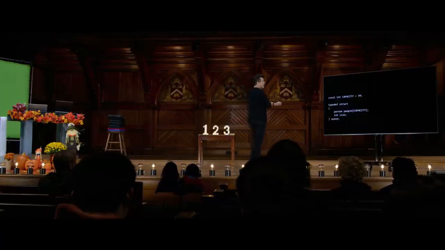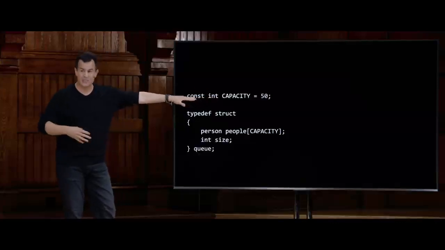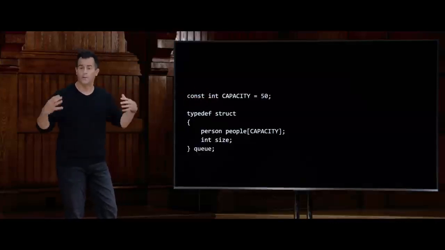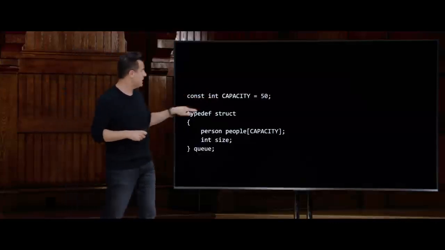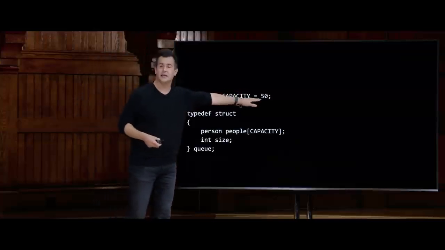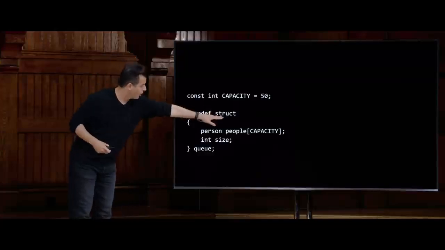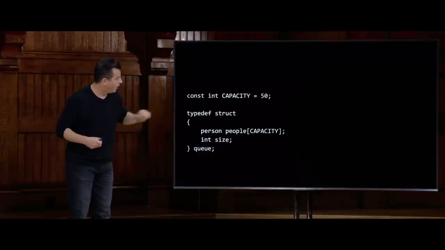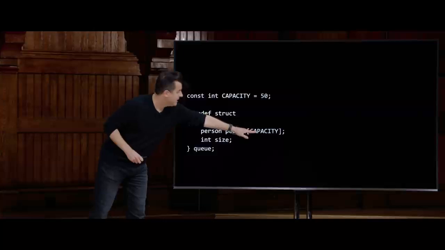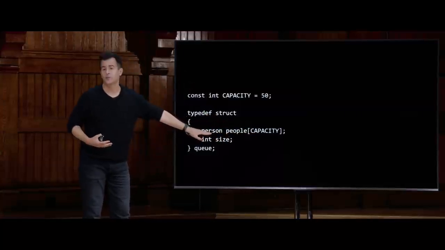Now, how could we make this in code? Well, if we suppose for the sake of discussion that you want to have a queue, like a line, that can fit 50 things or 50 people in total, a capacity of 50, we could declare an int and make it a const so it can't actually change and initialize that to 50. And then we could use that elsewhere in our code, and we could create our own structure using typedef as well that includes this many people in an array called exactly that, people, each one of whom is of type person.